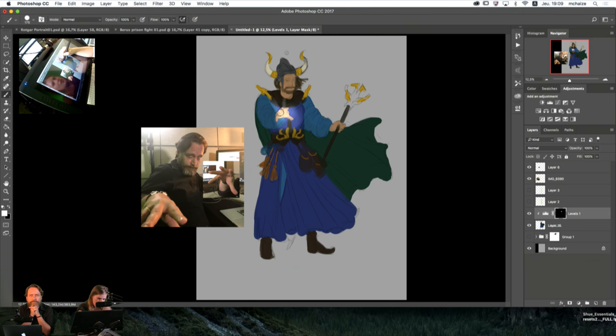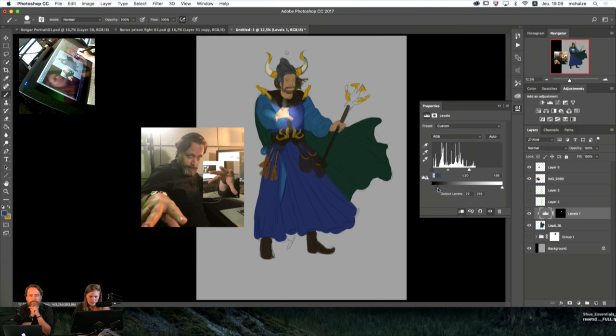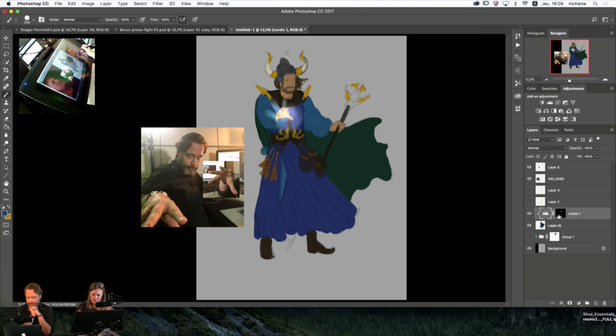Now as you can see here, when I go over the darker colors, it doesn't seem to do much. So what I do to solve that, I go back in here and I say, I want even less darkness to be allowed in there. Adam Fox says, you can also hold down the Option or Alt key with those sliders to see the lightest and or darkest places in your photo.